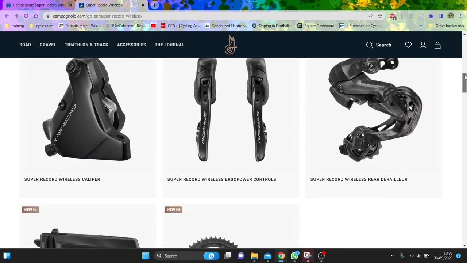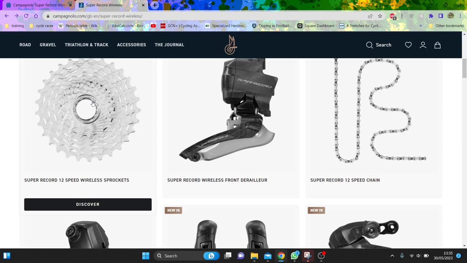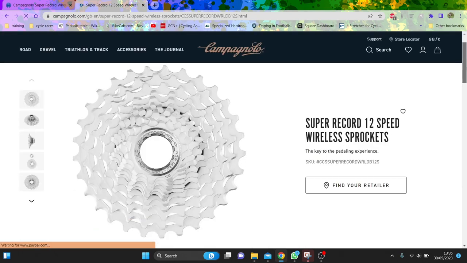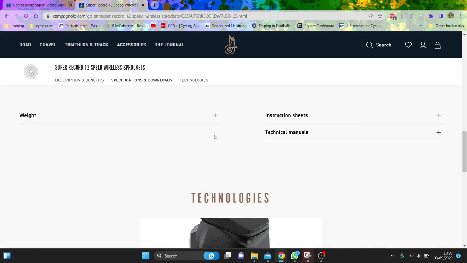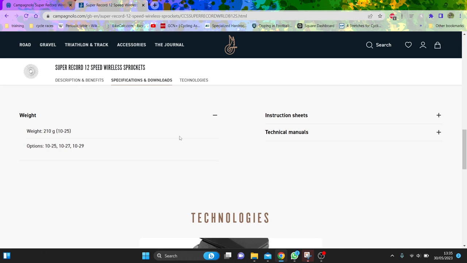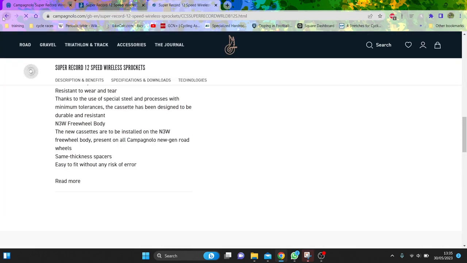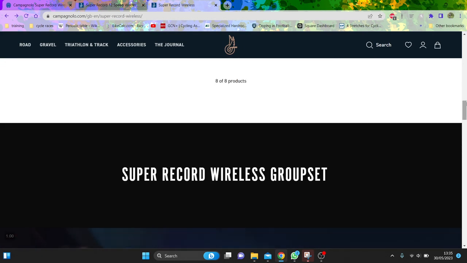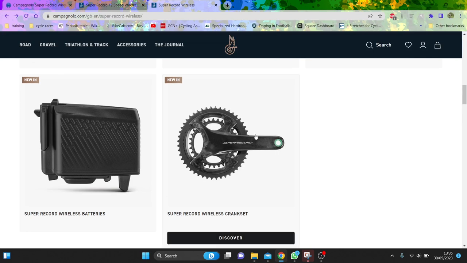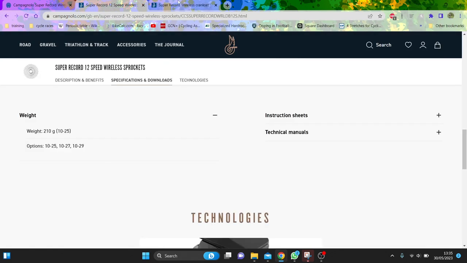But anyway, we're going to get onto the gear ratios, because that's really where, in my opinion at least, it's going more towards SRAM. The gear ratios, they're using 10 teeth. Dave Arthur said they reckon it's a 0.1% difference. No one thinks that. I think it goes to show they're going towards a more consumer level, less race focused, which is fine. But the cassettes are tiny. 10 to 29 is not big at all, so I don't get why you'd do that. A 10 to 25 tooth is just a joke.